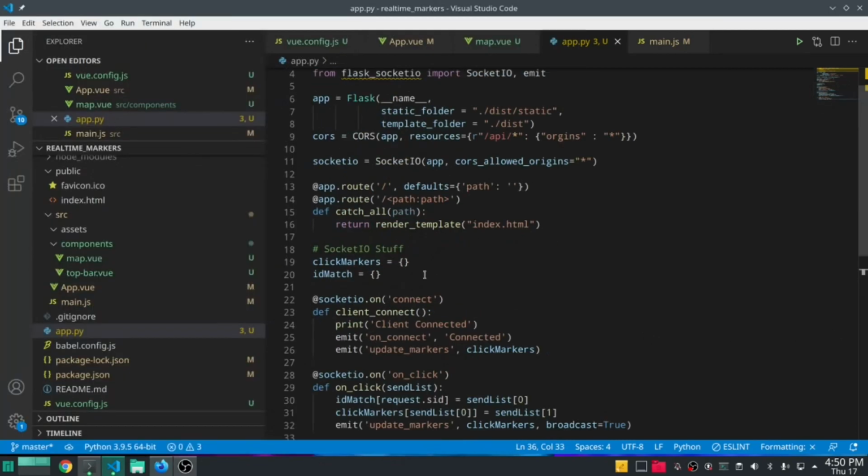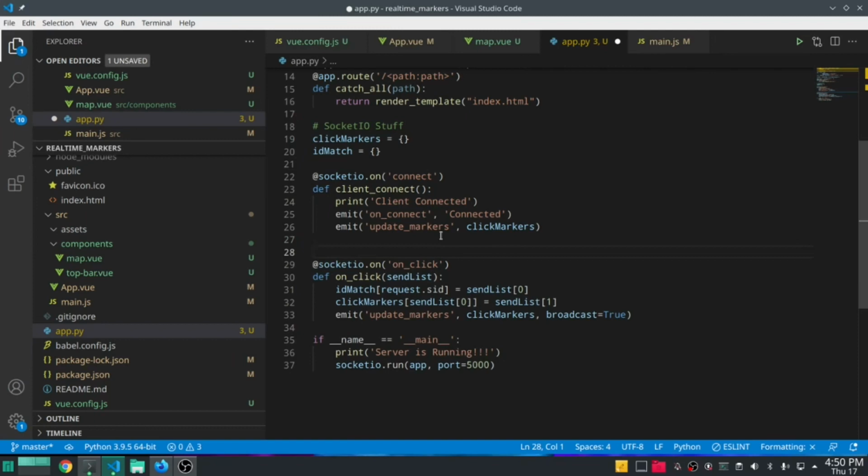To solve that, we have to do a disconnect function. So we're gonna do at socketio dot on disconnect.